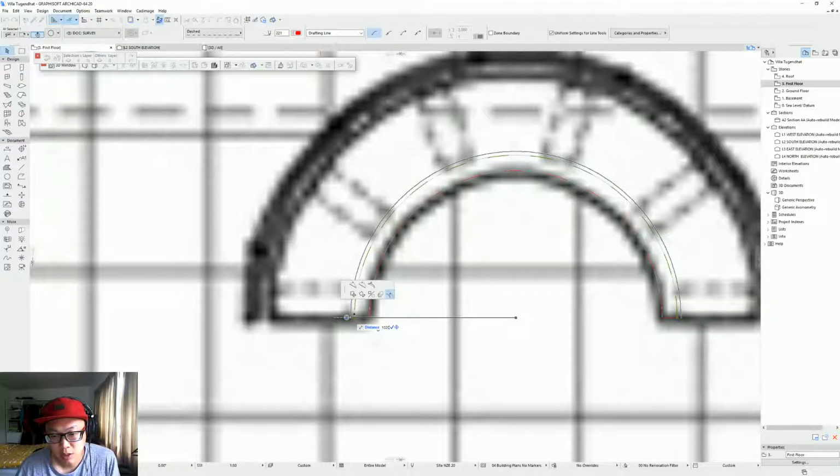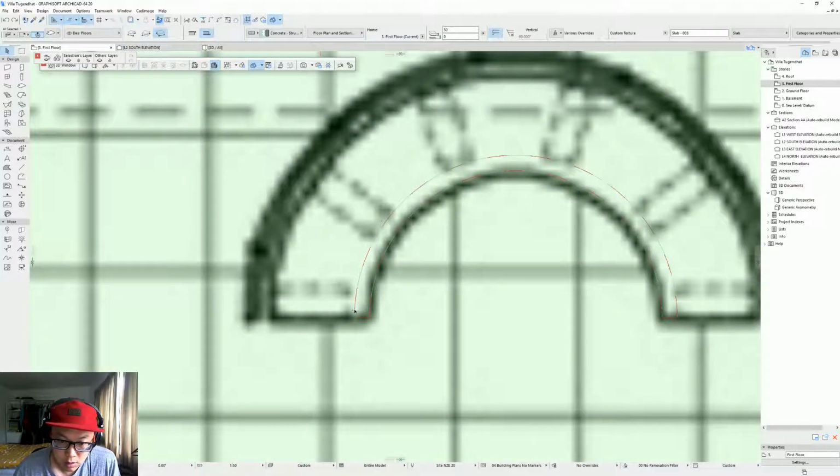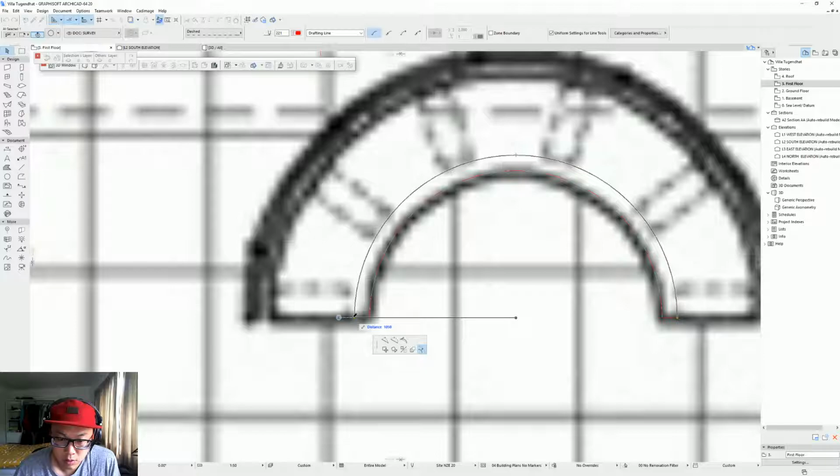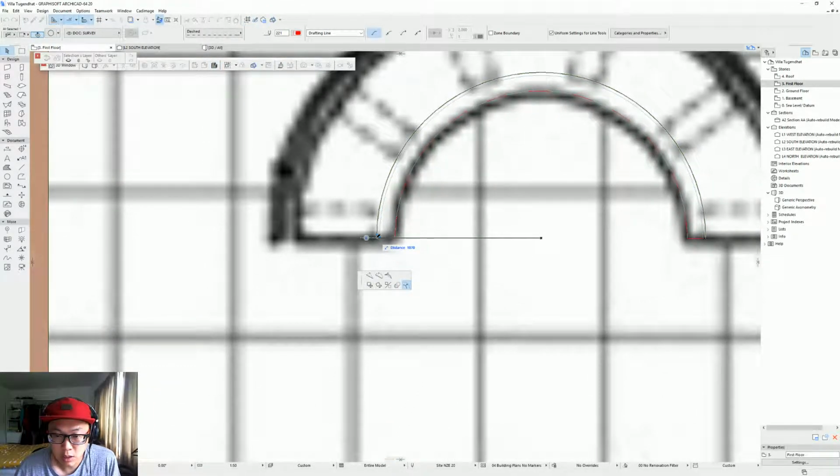So let's be 22 centimeters. Oops, I actually go further. So if it's 1050, you have to do 1070, and then from there you can create another one, paste it on top. And so if it's 1070 and then we have a 150 piece of wood, so it's gonna be 1220.